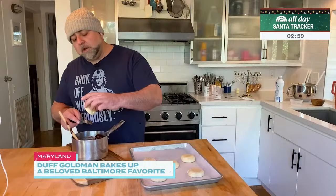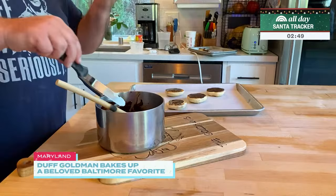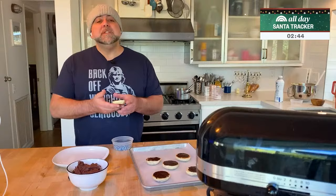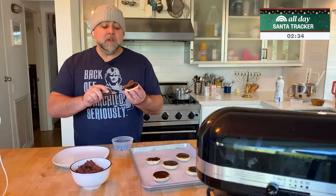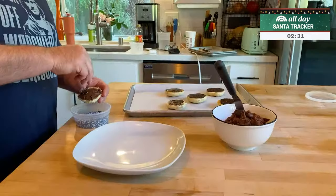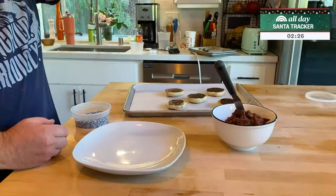Okay, there we go. So now we're gonna let these cookies cool. Then we're gonna let this frosting cool. And then we're gonna really add the correct amount of frosting. So now you're gonna put a ridiculous amount of frosting on it. That's, for me, what really makes burger cookies amazing is how much of the pretty sweet frosting. Sprinkle on top like that, but you can also just dunk it in there, which is pretty amazing.